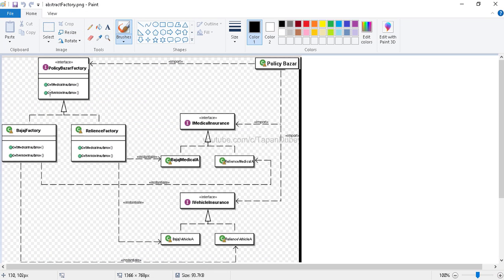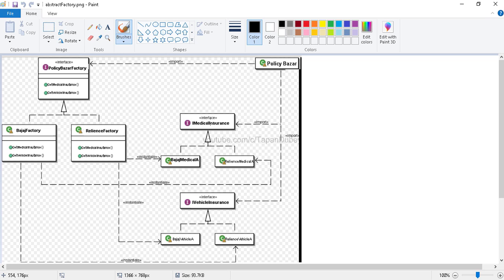So we have created this Policy Bazaar factory. Under that we have created two abstract methods, get medical insurance and get vehicle insurance. And then we inherit this Policy Bazaar factory class in Bajaj factory and Reliance factory. So these two are our concrete factories. And then we implemented these two methods, and Bajaj is returning the Bajaj products and Reliance is returning the Reliance products.